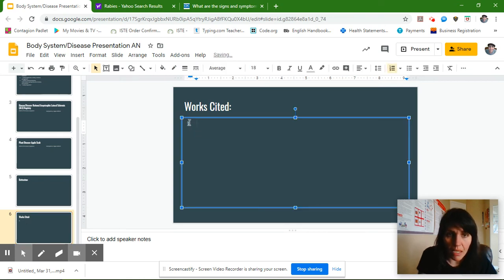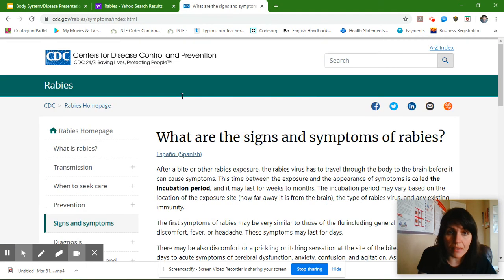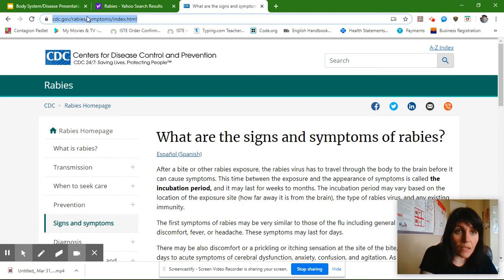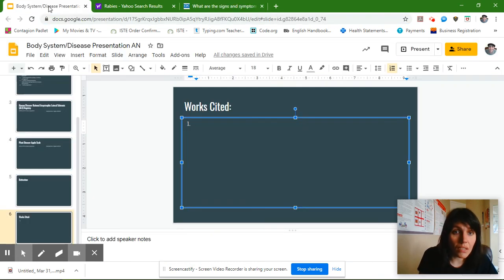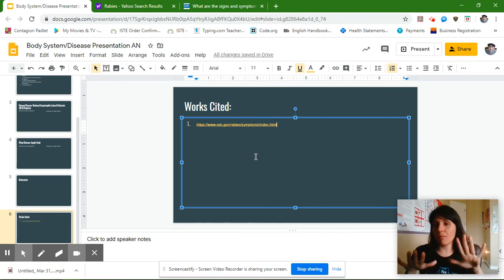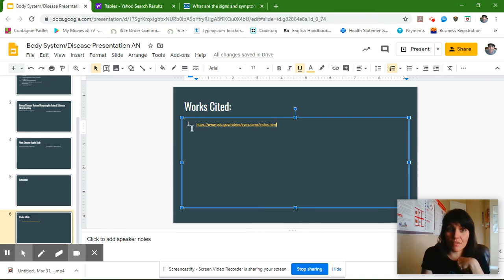All right. I made my number 1 because this is my first website. So now everything that has a number 1 will be this site. I'll do Control C, Control V, and I will paste it here. And I will put it in MLA format later. Right now, I just want to make sure that where I have a number 1, I see this first site.